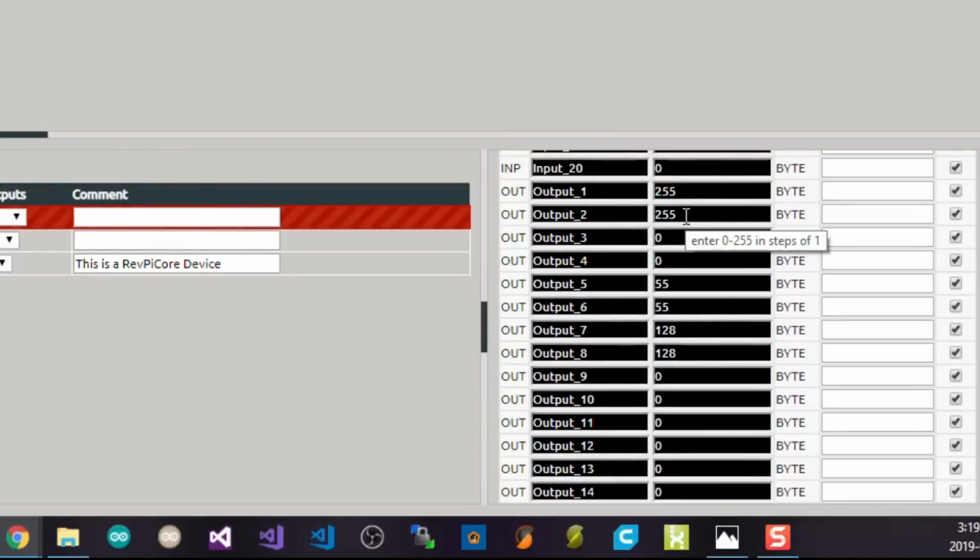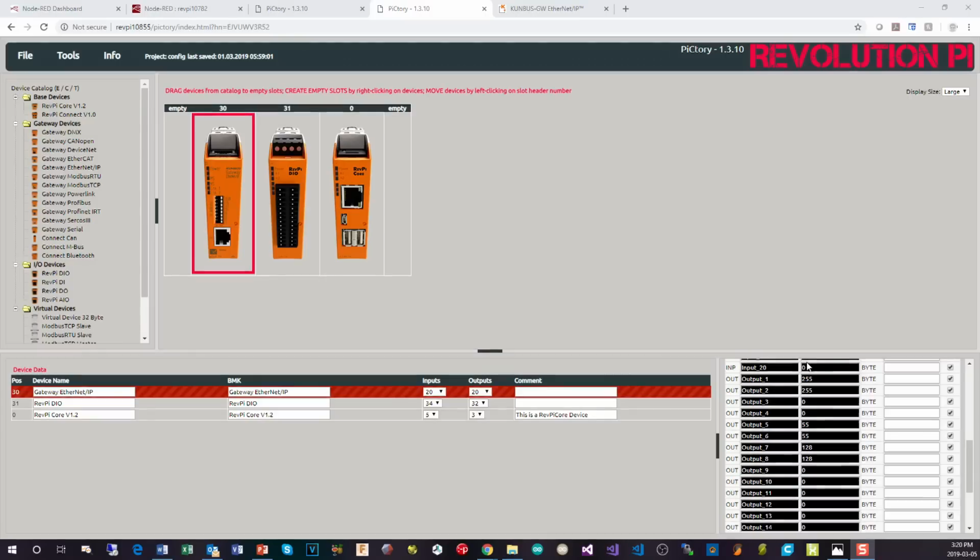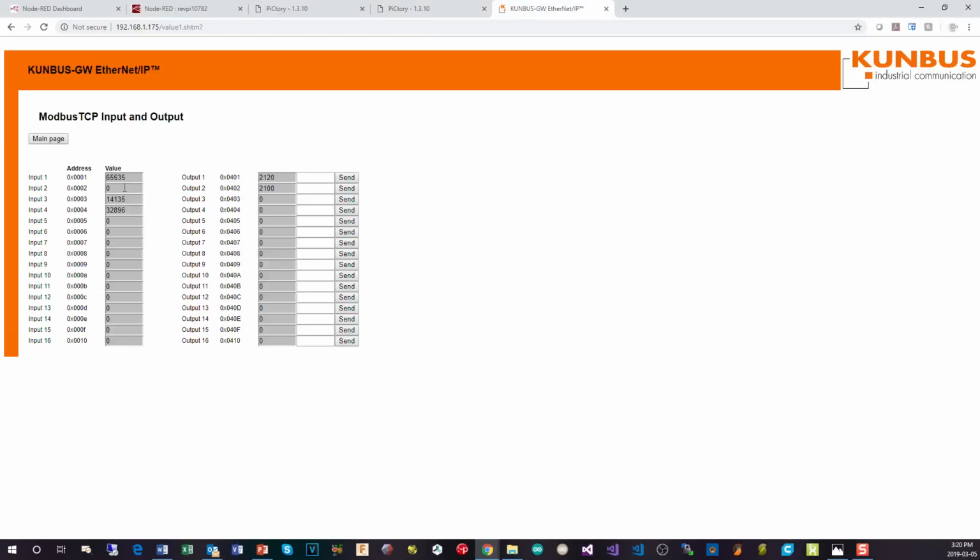Remember that I said under Modbus each pair of bytes gets combined together. So because they're combined, the effective offset sequencing will be slightly different, because this is showing you the Ethernet IP values. So I've just pre-configured a few different values here as writing on these outputs. But when I look in the Kunbus configuration, you actually see these showing up on the inputs. Now remember what I said about them being crossed over as they pass through the module, and this is what I'm meaning. It's actually crossing over.